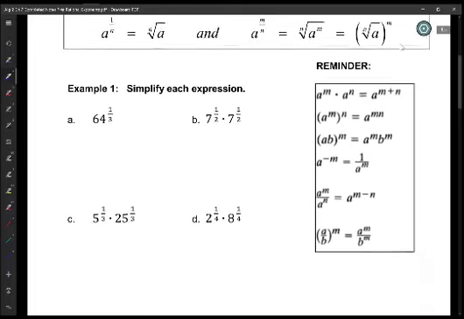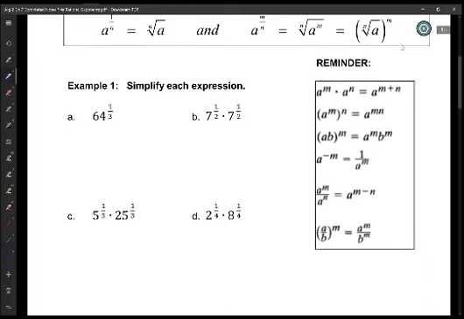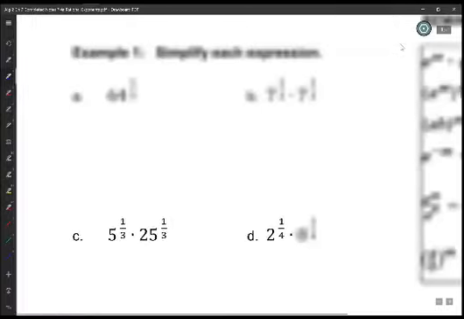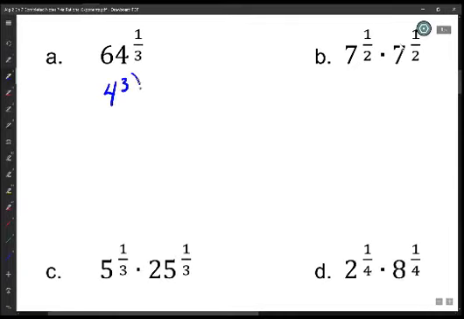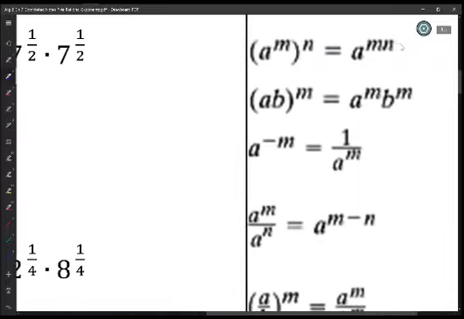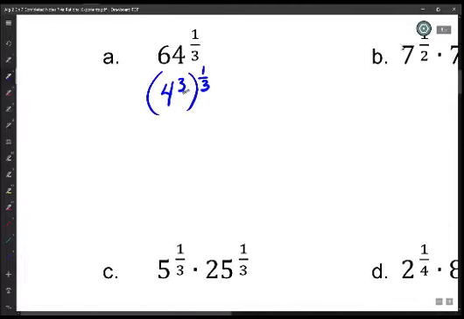So we've got 4 different little examples here just to go through as some practice and to show you how you simplify these problems. So let's look at our 64 raised to the 1/3. Well, the first thing I'm going to do is think 64 is really 4 cubed. And so we're going to have 4 cubed to the 1/3. We come over here to our rules of exponents, and for a power to a power, we multiply our exponents. And so we have 3 times 1/3, which is 1, and so my answer is 4, because you also know that the cubed root of 64 is 4.